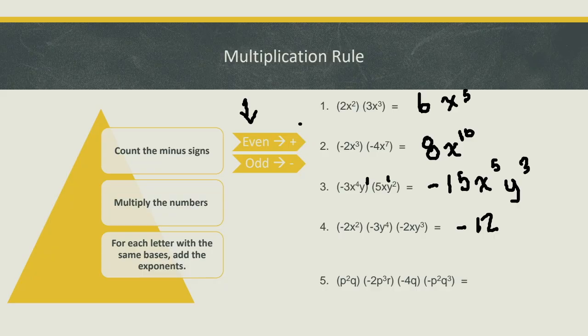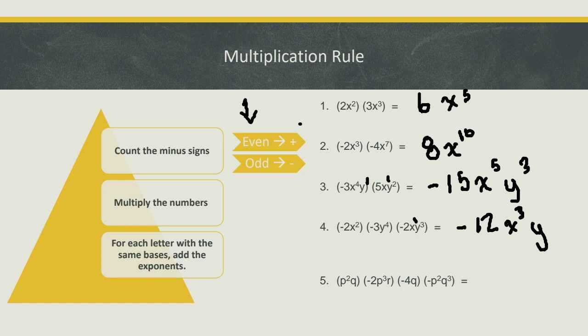All right, so we got that negative 12. Now we've dealt with our coefficients. Now we can do our x's and our y's. So for x, I have 2. I have none in the second one, so I don't have 1 to add, I have 0 to add, but there is 1 here. So I have 3 x's.